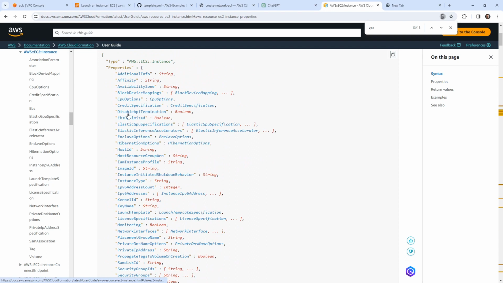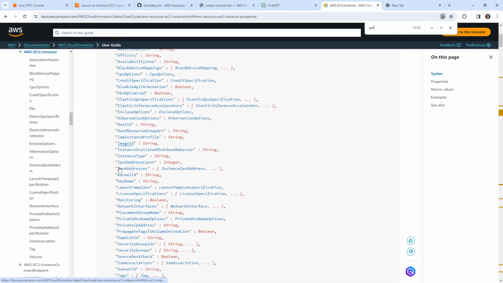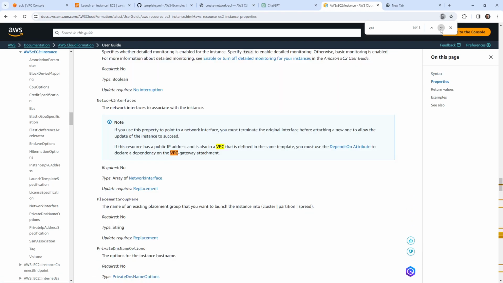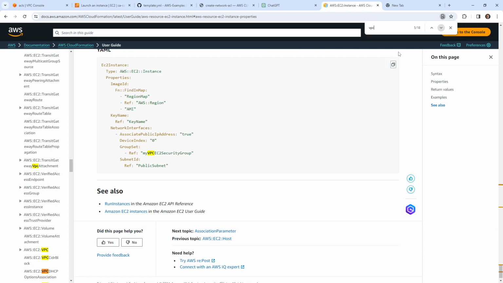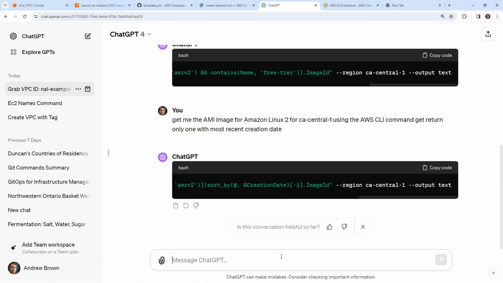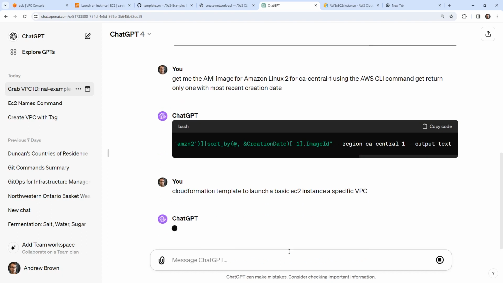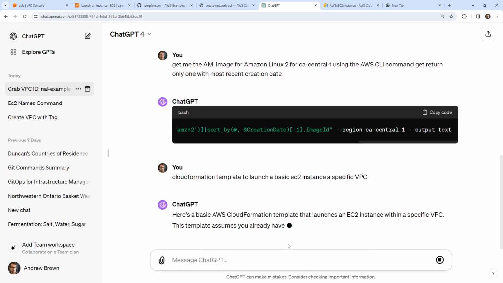Just carefully looking. If it isn't like that, we should be able to specify. I don't know why this one's so hard. CloudFormation template to launch a basic EC2 instance in a specific VPC. I thought they'd be like, here's your VPC, but maybe we have to choose a subnet or something else.